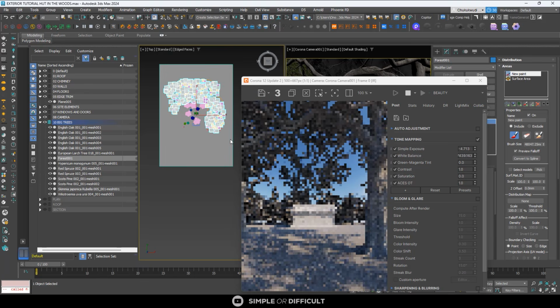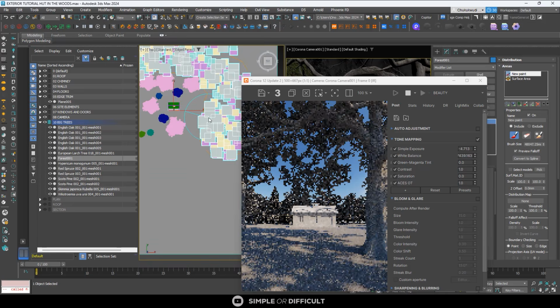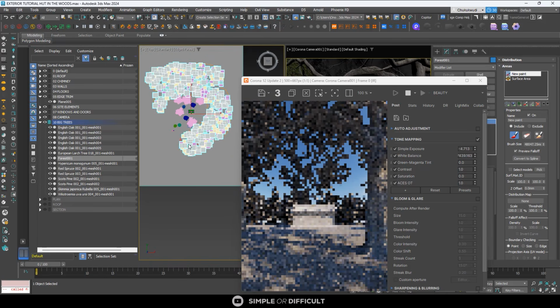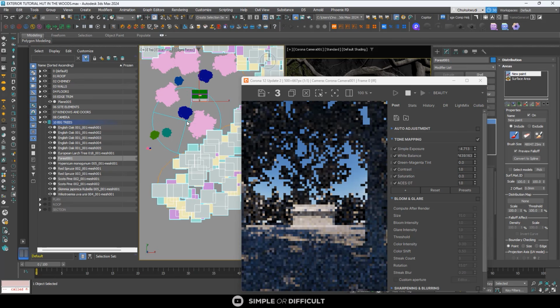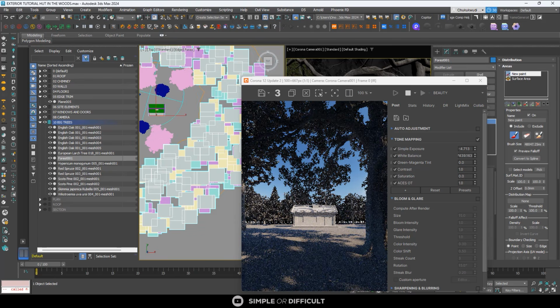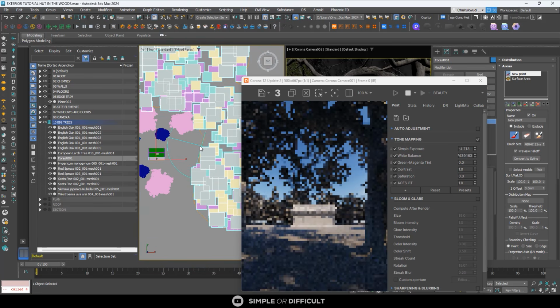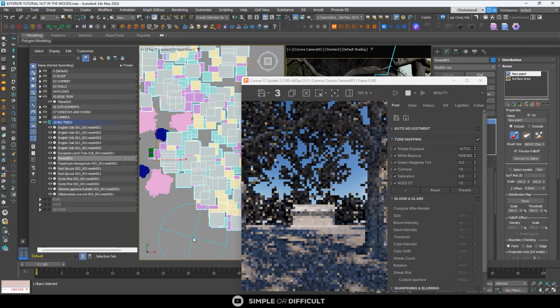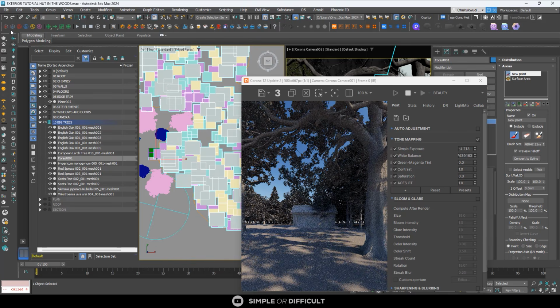I'll add the forest here for shadow purposes. And then behind here. Wait, hold on a minute. Why is the stuff not casting shadows on this area? Too much. I knew it's just too much.